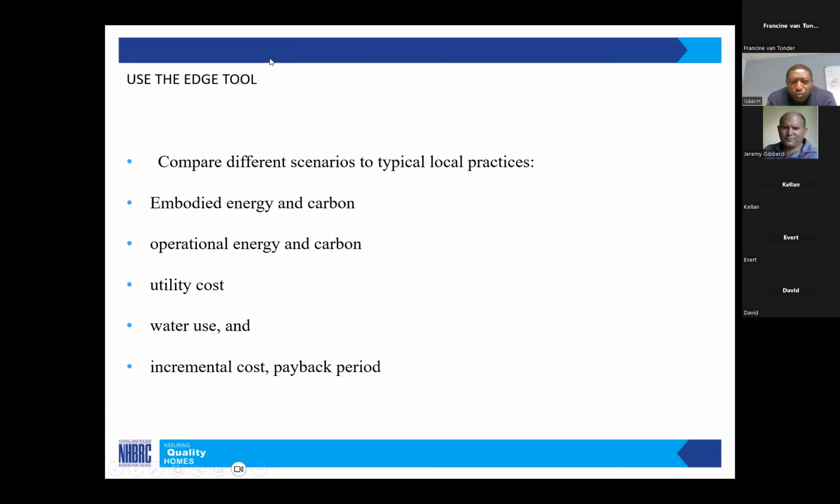The other tools that students should use in order to help them select the materials, because I'll be speaking about the material, you have the Edge tool, which is online. All you need to do is subscribe, and then it will be able to assist you in your design to lower all the costs that need to be lowered, so that you can see whether the materials that you use within the location are sustainable or not. What is the comparison in terms of brick and mortar? So the Edge tool is one of the tools that can assist you. There are other tools in the market that you can use.